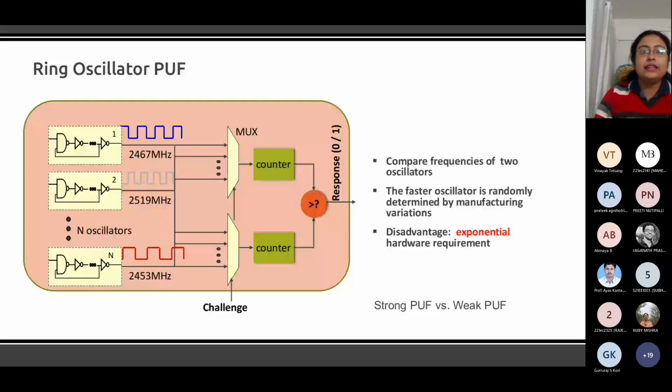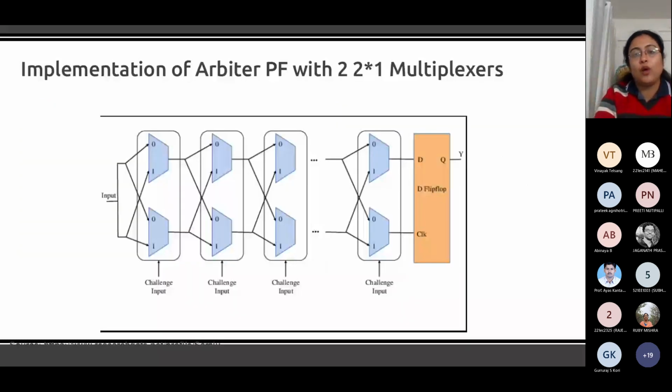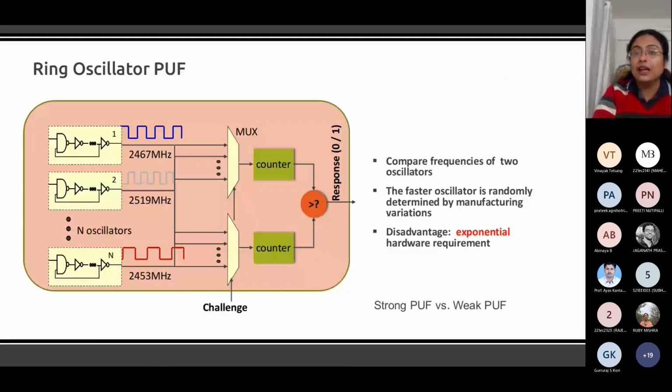So if I need a cryptographic key in my own device, in that case I can use a ring oscillator where I need a small secret key. But if I need unlimited authentication, then we have to go to the arbiter PUF, because adding one particular challenge bit will just add 1 stage here, right? So definitely the hardware overhead is less in the arbiter PUF.